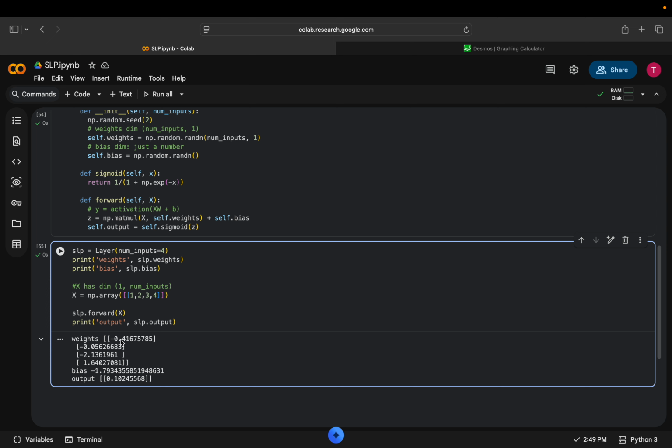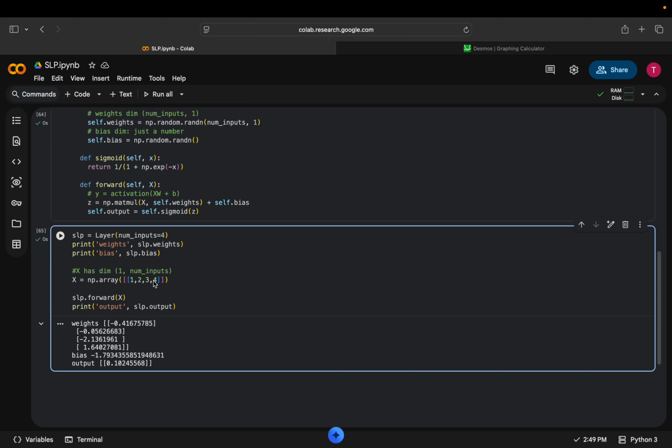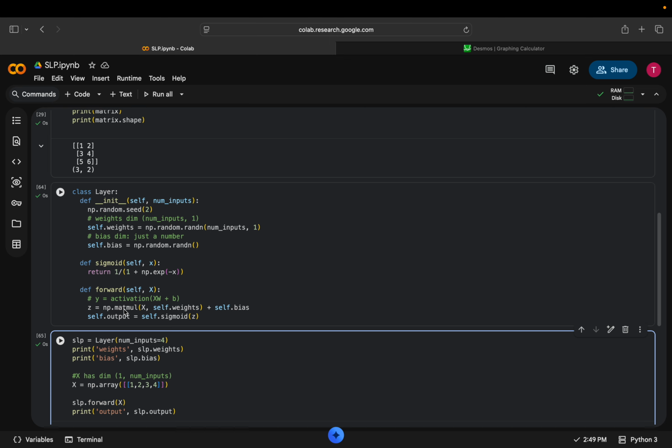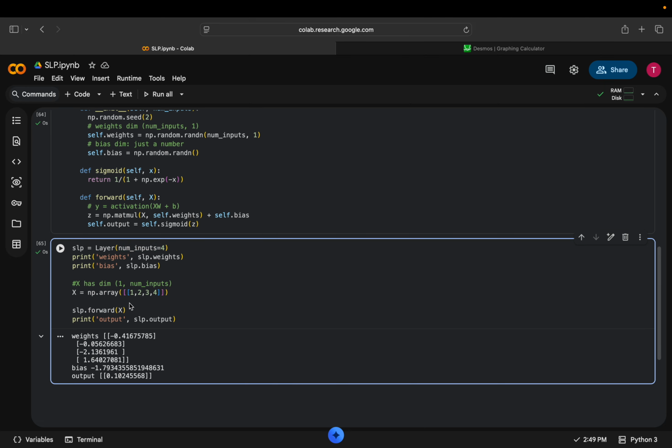And we see our weights. They are 4 rows, 1 column, the bias is a number, and we have our output. Nice. So we generated our output with NumPy in Python. And so this is how we will code the forward pass in Python. And next time, we will get more into how we can make our model actually learn, which is when the fun starts. All right, see you next time.